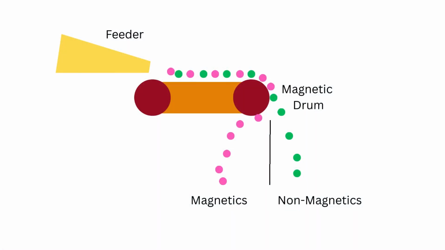Magnetic separation is a physical separation technique used to extract magnetic or magnetically susceptible materials from a mixture of minerals. The basic idea is simple. It relies on the differences in magnetic properties between different mineral particles. In a typical mineral deposit, not all minerals respond the same way to a magnetic field. Some are strongly attracted, some only weakly, and others not at all. Magnetic separation uses this contrast to isolate valuable minerals from unwanted material, or gangue.